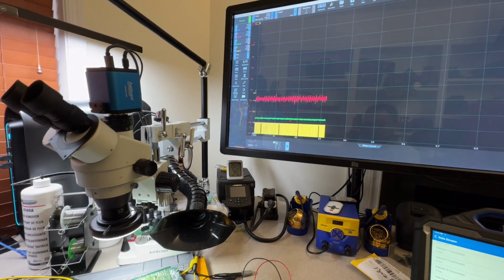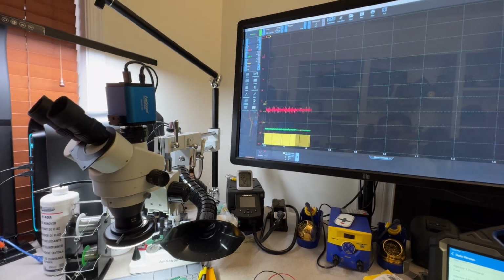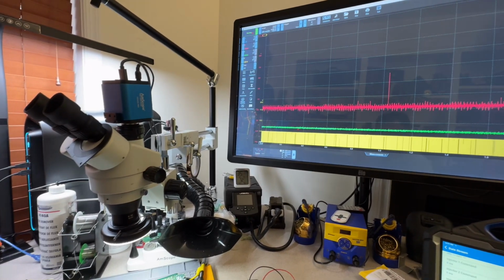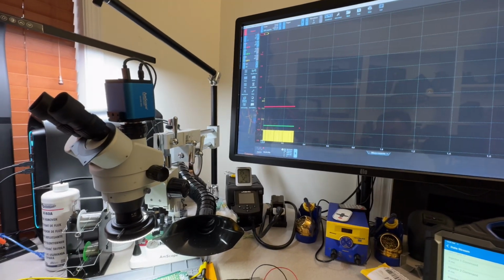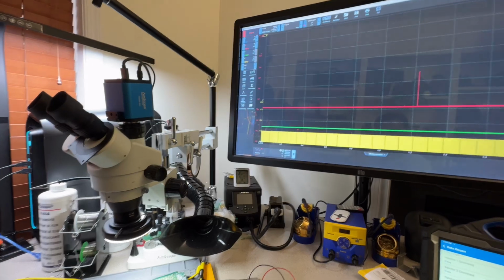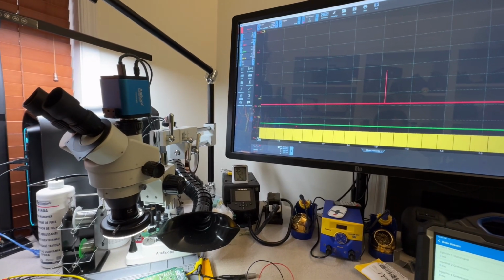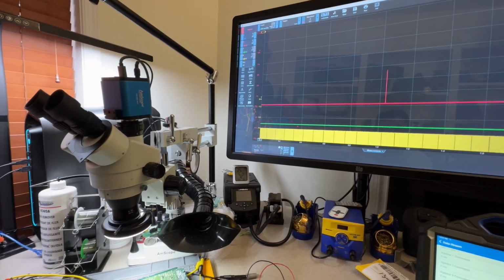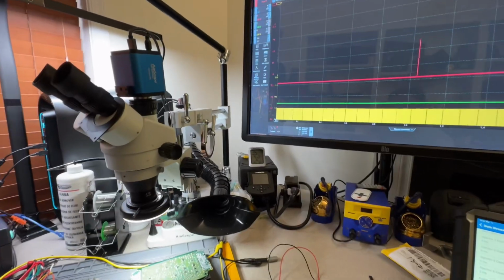I'm going to change the time, even though this looks dirty. When I stop the signal, it should be a cleaner waveform, and we'll see that in a second. Because this looks like a very far apart signal. Again, I have 200 milliseconds per division, and this is happening not very often, and it's just one activation.